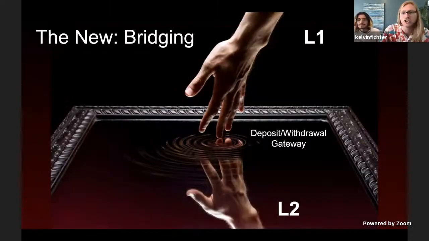Now, there are new components that happen in this layer 2 paradigm, and namely, those arise from the fact that we now have 2 layers. So these layers need a way to talk to each other. And it turns out that that talking, by necessity, is a little bit different. Generally, the way that 2 layers talk for 90% of use cases is a deposit or a withdrawal, right? You're either putting your money in from layer 1 so that you can use it more cheaply in layer 2, or you're pulling it out so that you can take it or send it to an exchange or whatever.